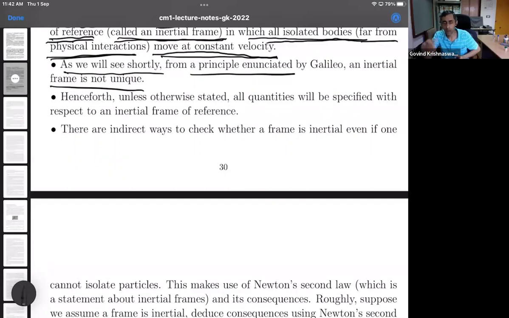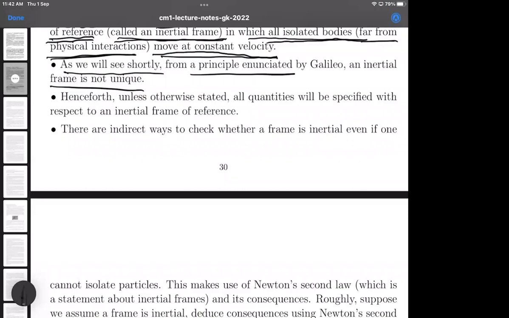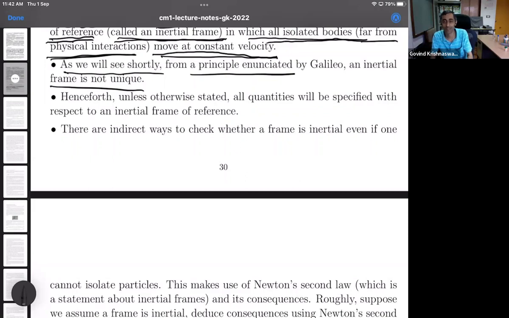See, there are more sophisticated things we can do, but we are not always only interested in free particles, right? We are also interested in particles subject to forces. But suppose you want to study only Newton's first law and check it. There are two options for you. One, you go far away from all bodies, and then you check whether your particle moves in a straight line in the frame that you are constructing, and if so, you will conclude that that frame is inertial.